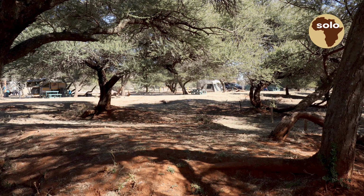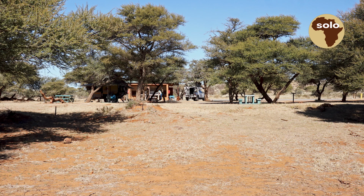The biggest problem is the vervets and the baboons. And these vervets were hanging around when I left. They were still there. They probably never really leave while there's food that could be for the taking. But I think that campsite is worth a visit. Each of the sites are numbered.